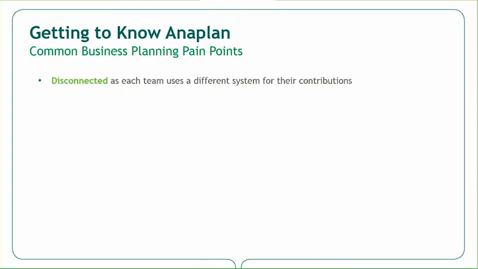What we find is a lot of times that many organizations have a pretty disconnected process, and that may be that they're using different tools or different worksheets. A lot of our customers obviously use Excel for planning, and there's a lot of different ways that people may be doing the planning process.